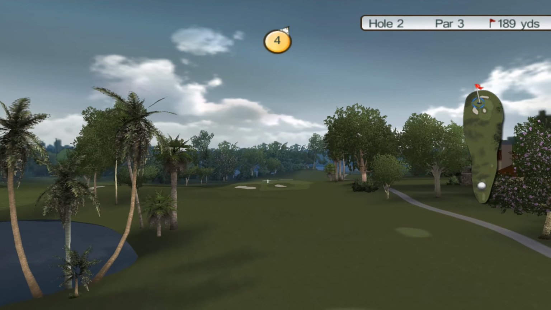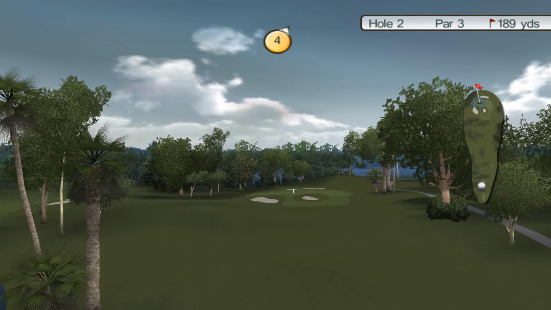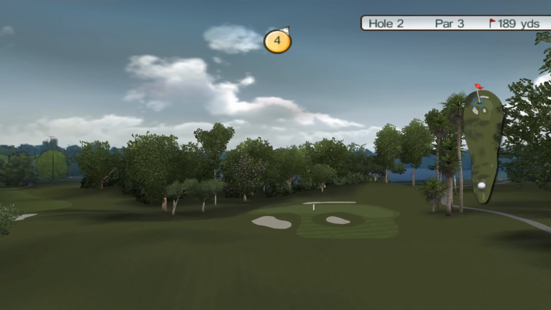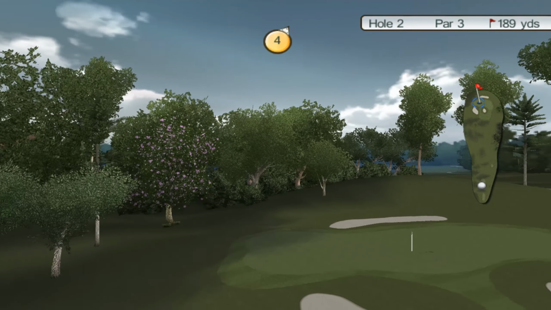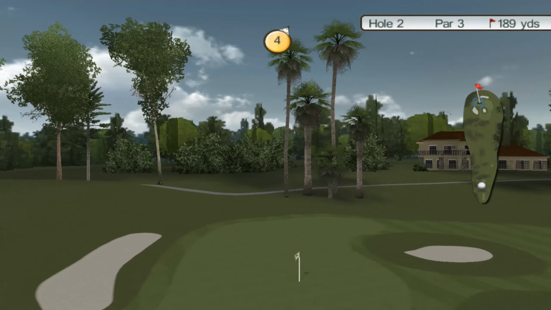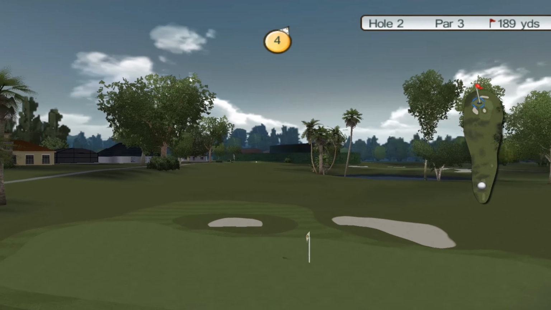This par 3 is traditionally one of the most difficult on the PGA Tour. A mid to long iron is required to handle a hole with a green that slopes severely from right to left. Par here is a great score.